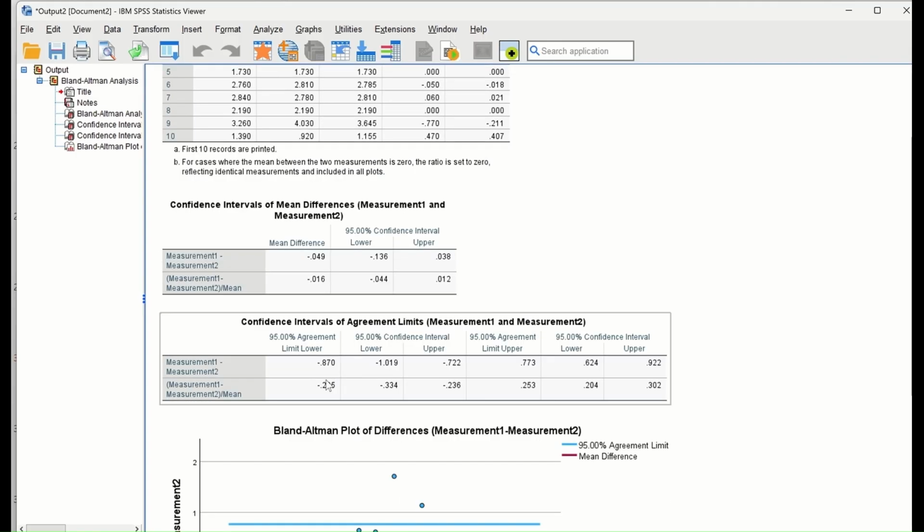In the next table, the lower limit of agreement is minus 0.87, and the upper limit of agreement is 0.773. So this table shows the limits of agreement, the lower and the upper, and this table shows the mean difference, which is the bias, showing whether there is a systematic bias.